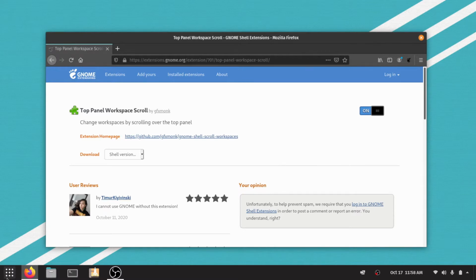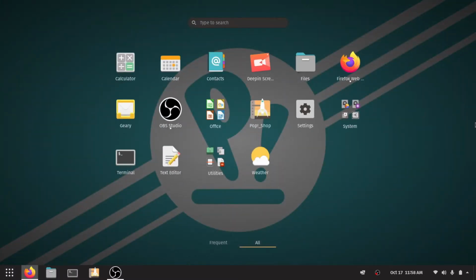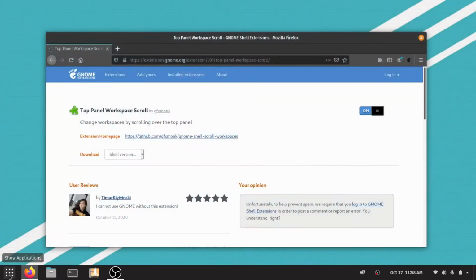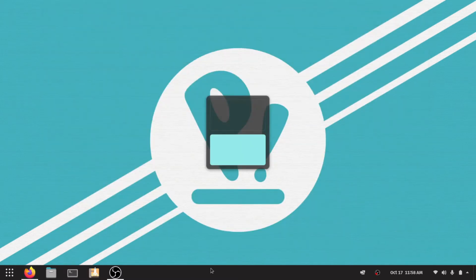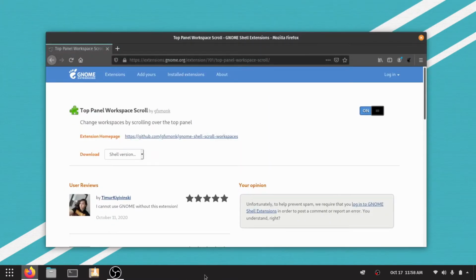So you could go here, and I don't see it currently, but that's probably because I've already started installing some extensions. But you could switch between workspaces, much like on Mac OS, with Pop OS, or any Linux distribution, or any GNOME that is. But what this does is it allows you to quickly shift between your workspaces just by using a scroll anywhere on this bottom bar that doesn't have an icon or anything.